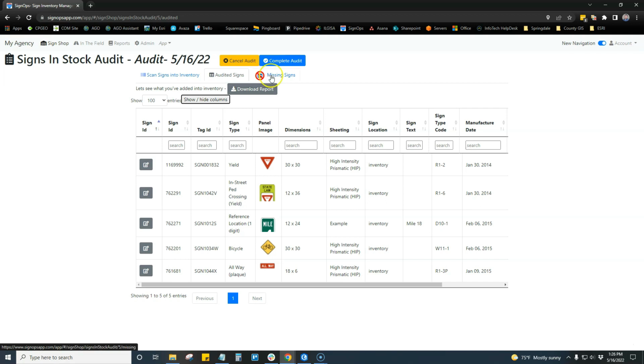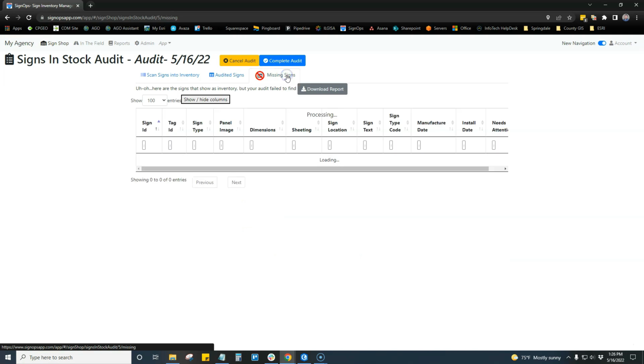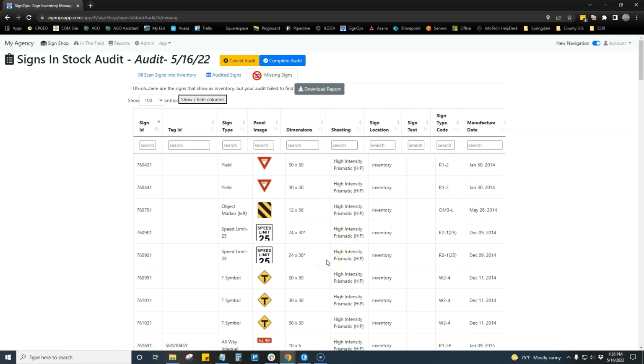The next tab I wanted to take a look at is the next one up here called Missing Signs. Now, this is going to be a comprehensive list of the signs that are in stock, that have been entered as purchases and assigned a barcode, but they have not yet been scanned by myself in the auditing process. So this is going to come in handy to show me, once I've finished scanning all the signs that are currently sitting on my shelf, the list of signs that I have not yet scanned, and it's going to give me a running list of the signs that are not accounted for in my organization.